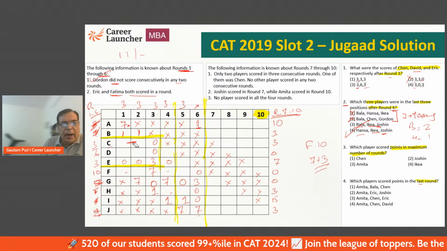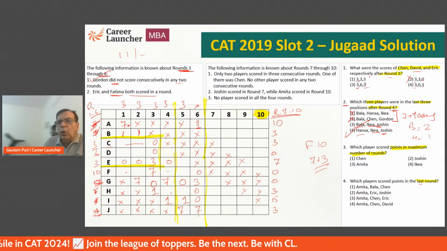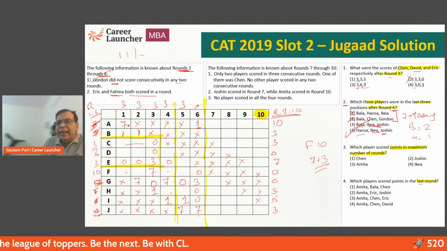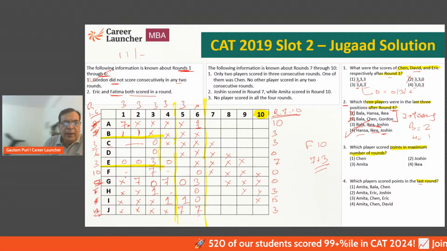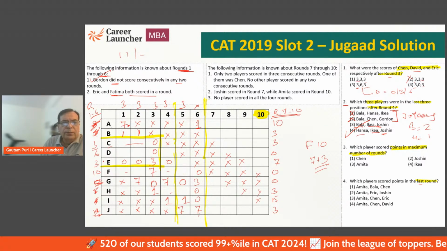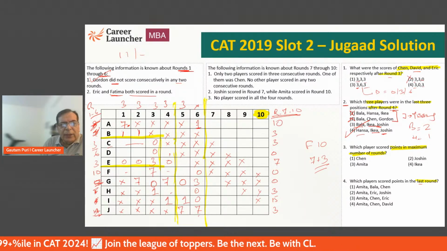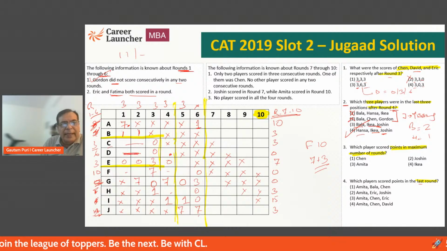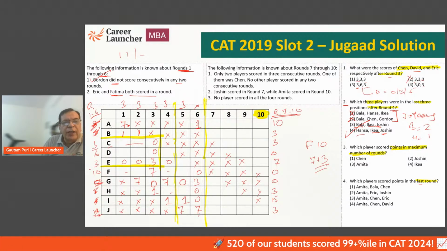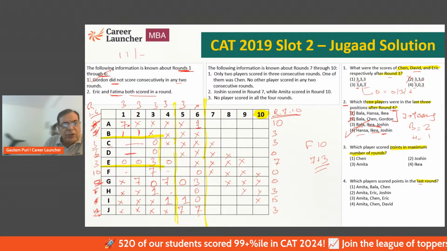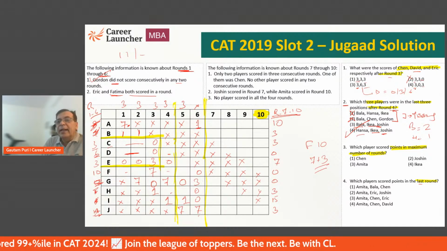When you look at this part, C will definitely be 3, which we already knew. So the only thing left is, should D be 3? D should be equal to 0 or 3 or 6. Now, can D be 0? No, because at best D will get only one 3 here. So D has to get a 3 in one of these two. Just to repeat, D getting 6 means 3 plus 3. So in one of these two, D will get 3. So D will get 3 points exactly.